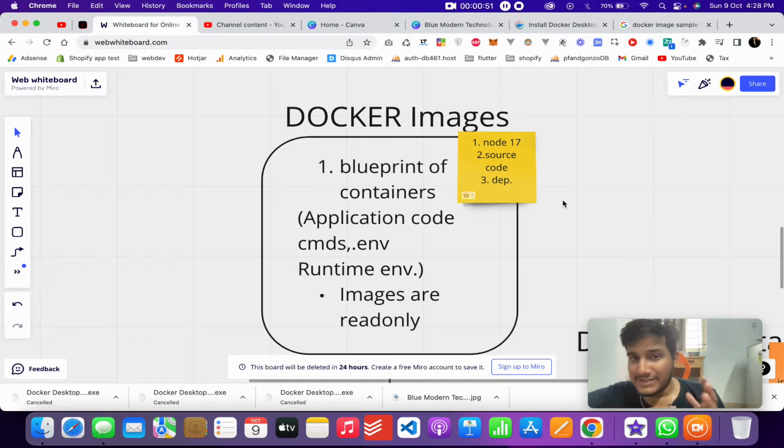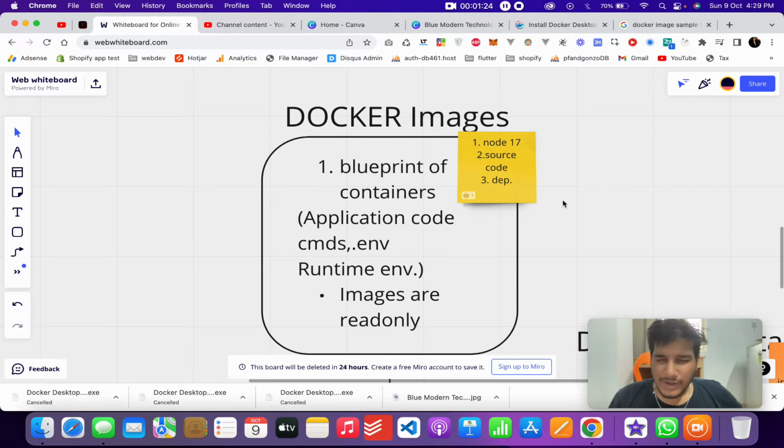And this image is just like a blueprint of the containers which will be created after we run it, what we call spinning in this field. Let's say someone says I want to spin this image, it really means that they want to create a new container from that image. So it's just like a DNA of what that container will be like, and that container will be running our application independently and isolated also.